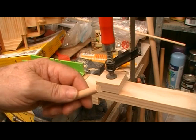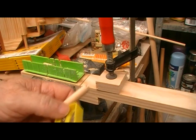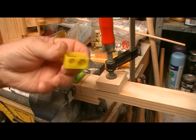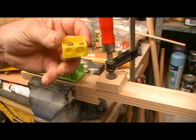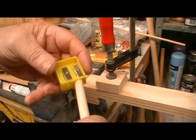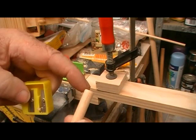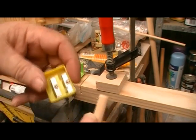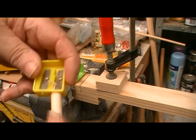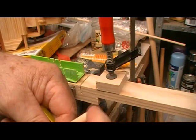Now, cutting it like this invariably leaves rough edges on the end. What I do here is I've got a double pencil sharpener. Using the wider pencil, just wind it through there. It rounds the edges and takes all the rough bits off, so that when you're assembling a wheel on the end of it, it's not going to bind on these rough bits of wood.